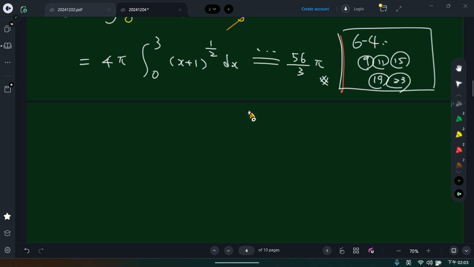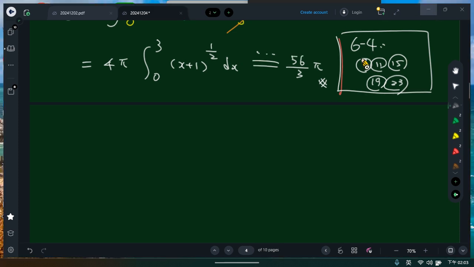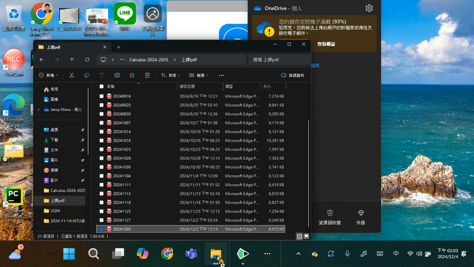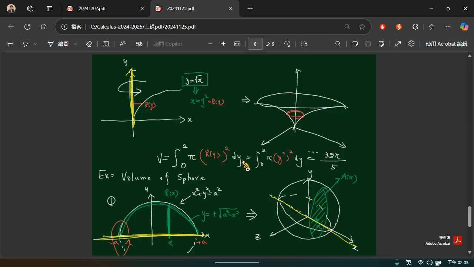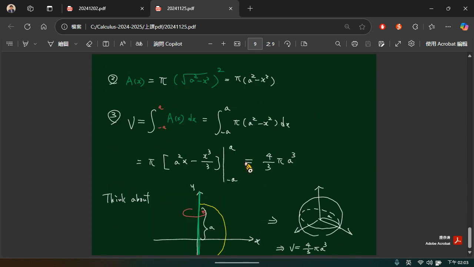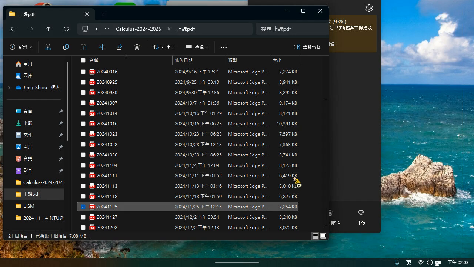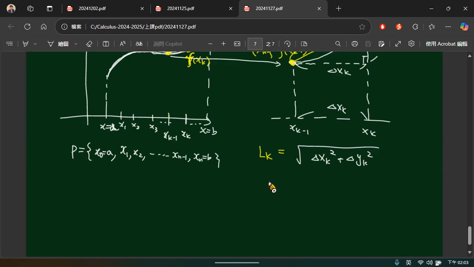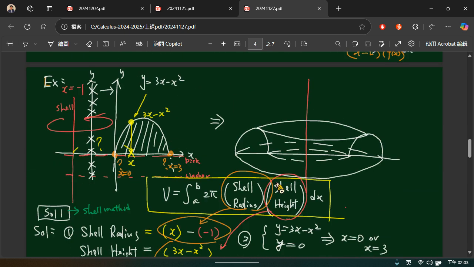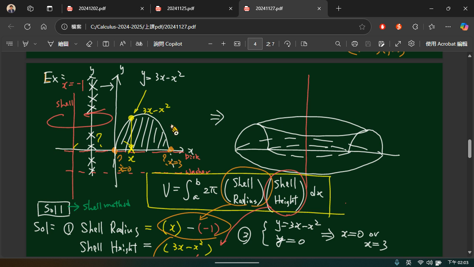It should be better for you, because last time I also showed you some examples. Maybe I can give you the example that I showed last time. Here. Okay, next I show you a typical example. For example, this is a cross region, right? So if you draw the cross section here, the cross section is parallel to the axis of revolution, then you will follow the shell method. The shell method follows this formula: 2 pi, shell radius, shell height, dx.